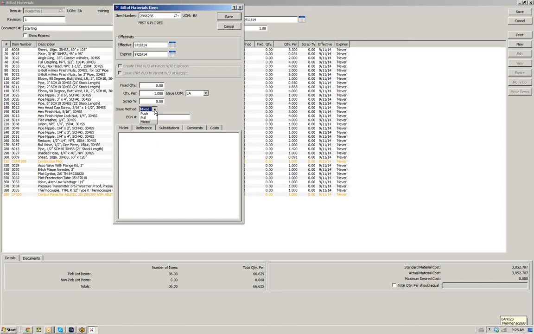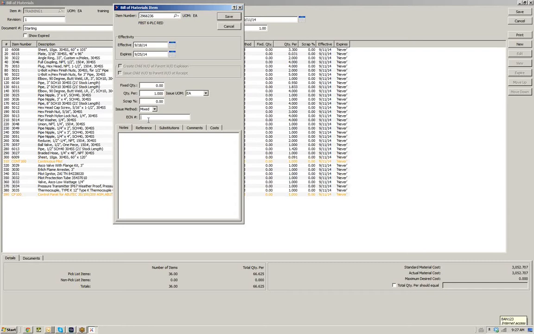The push method is done manually, so you would have to go in and release these items when you release the order and issue the material, one by one. The push method you probably only use if there was an item that you really wanted to keep control on. Most often you can use mix, so that means that you can use either method.